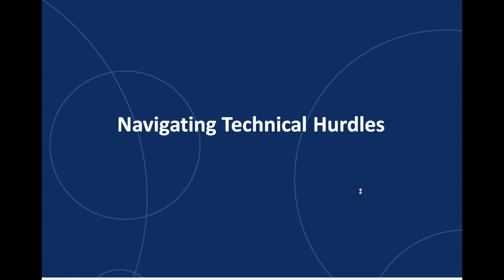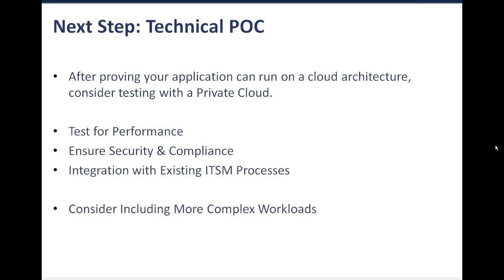Now, after you've gone through that process of building out your application to run on a cloud architecture, and then you've brought that back in-house and tested it out on a private cloud, now what you can do is start to look and say, all right, I'm running this application on my target private cloud, and now I can start testing some of those things I was concerned about early on. Now I can start testing the specific performance level that this cloud is going to offer me. Now I can start looking at whether I'm going to be able to achieve the security and compliance requirements that running this application in production will actually require.